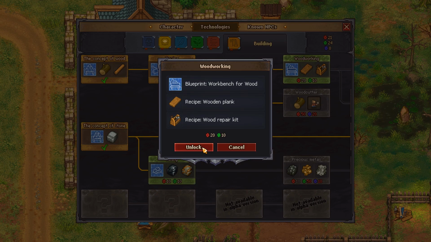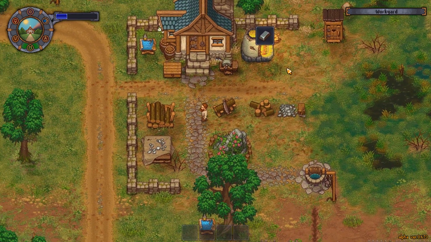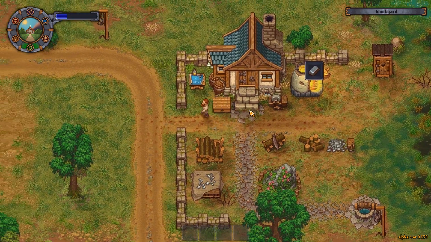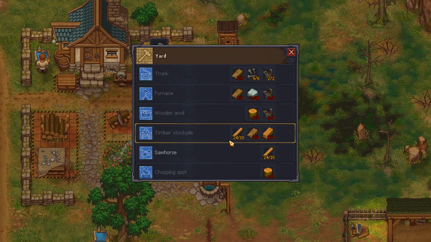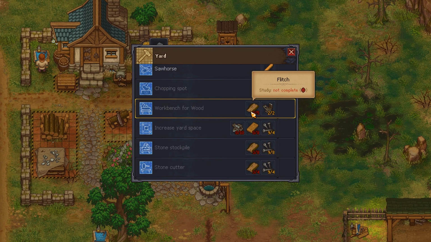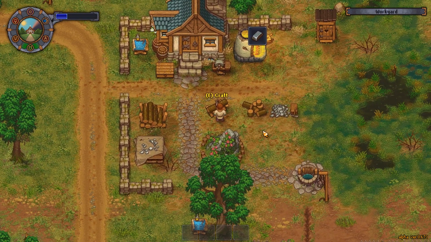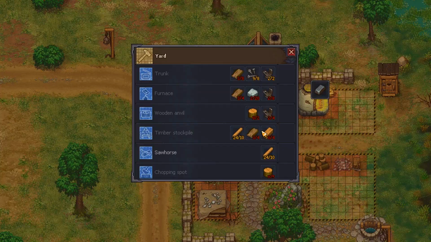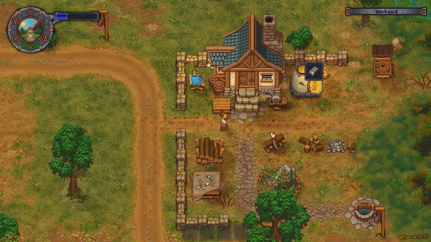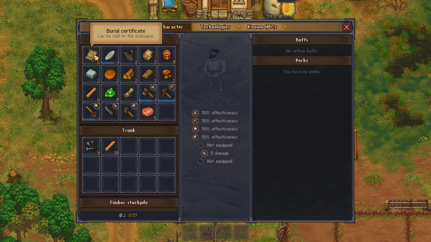Technology. Woodworking. Yes, please. So that will allow us to make a wooden workbench. How are you doing? Not even half done. So a wooden workbench will take 3 flitch. Although we need that anvil, don't we? So what's our anvil needing? Yeah, it only didn't give us enough parts back. How many? We have 2.